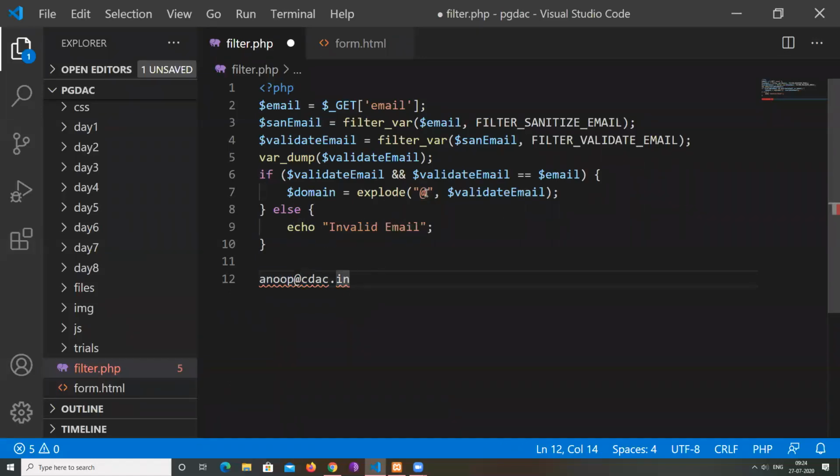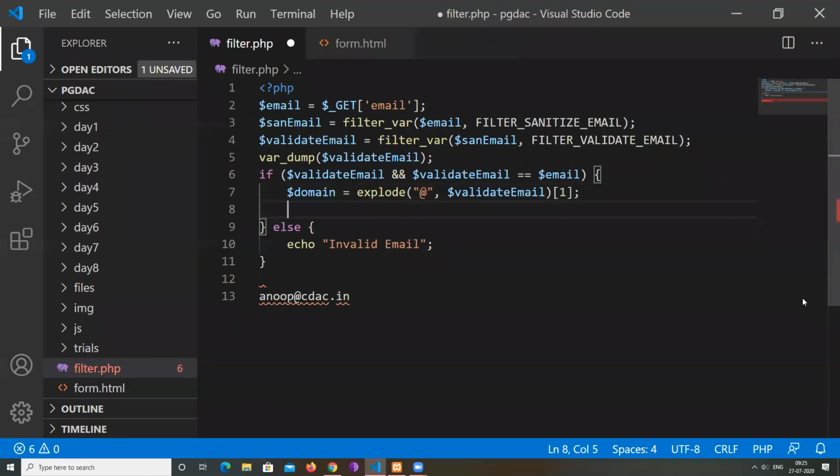Now suppose I had broken using dot, then the first string would be anup@cdac and the second string would be in. But I don't want dot, so that's why I use @. So explode returns an array of tokens separated by @. Since it will return an array, the array will have two values: one will be anup and the second will be cdac.in. So the second value I have to select. So in the array, how do I select the second value? Yes, 0 and 1.